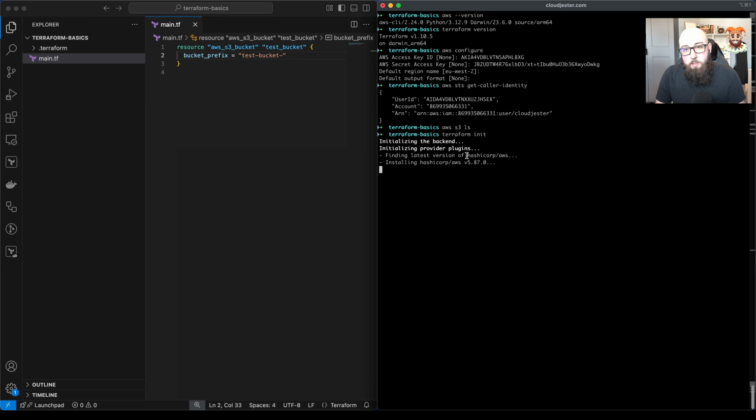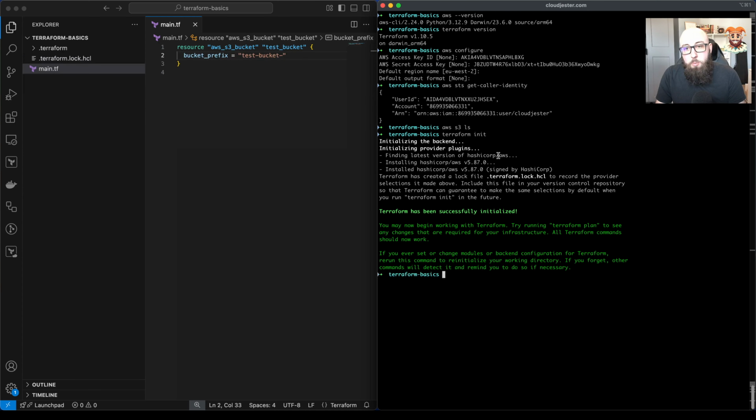So it's going to install the HashiCorp AWS plugin. What this is doing is installing the code that Terraform uses to talk to AWS. So it's not using the AWS command line that we've just installed. You don't need the AWS command line to do stuff with Terraform. It's just useful to be able to use configure and other commands, the s3 ls command, for example.